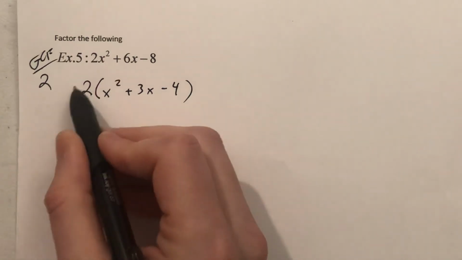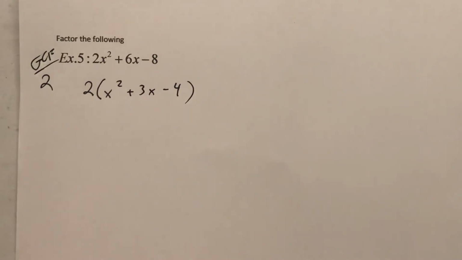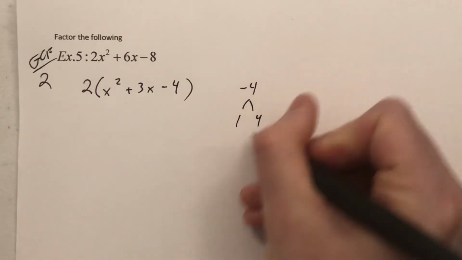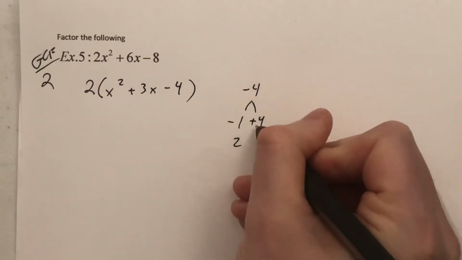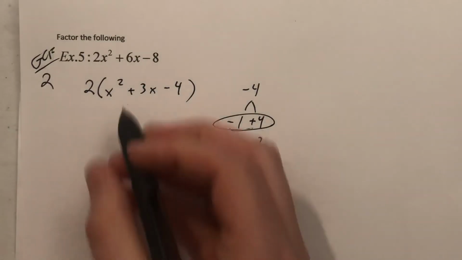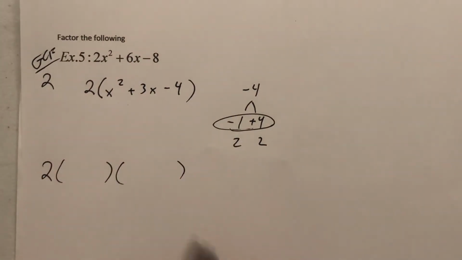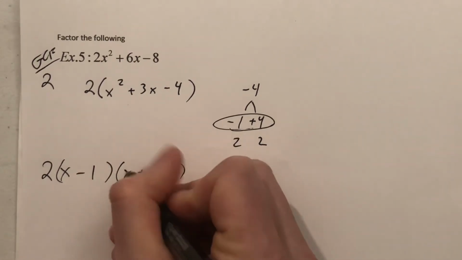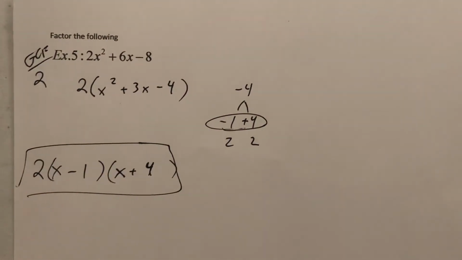So we won't stop at GCF. If we find GCF, that's great. It just made this simpler, maybe possible to factor, like this one. Now we will work with this polynomial, and we'll do the easy case number game. Things that multiply to negative 4, but then we need them to add to a positive 3. So negative means opposite signs, so it would have to be a negative 1 and a positive 4. So now when I go to the answer, I leave the 2 out front. That's still part of the factored answer. But now we're just breaking this thing apart with the x's out front and the minus 1 and plus 4 for the constants. And that's fully factored.